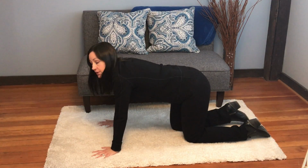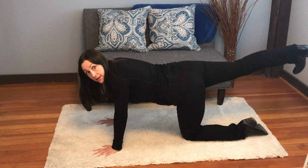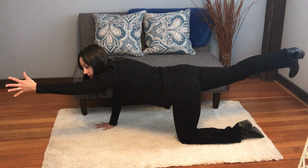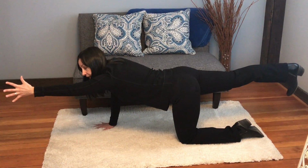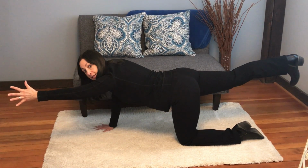The next one is the core progressions. You're going to hold for 30 seconds or so on each side. And what you're going to do is lift one leg out behind you. Try to get yourself stable here. And then the trick is you're bringing your opposite arm out and you're trying to keep your back flat, your hip pointed down, and everything engaged and everything level. And you're holding about 30 seconds each side.